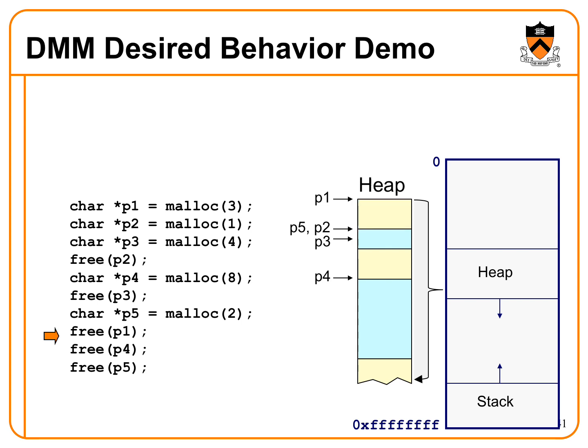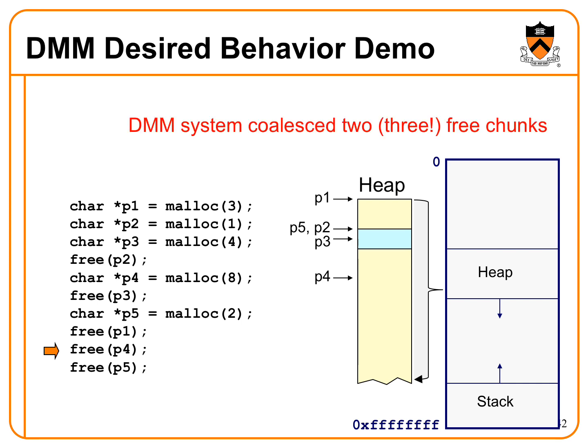The client keeps freeing its memory, and the dynamic memory management system should continue to adapt and minimize fragmentation. So when the client frees P4, now the size 3 chunk that was split off from the size 5 chunk, the chunk freed by P4, and the remainder of the heap that was as of yet unallocated can all be merged into one large chunk. Similarly, when the last remaining allocation gets freed, we can merge together the free chunk before it, the newly freed chunk, and the free chunk after it.